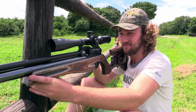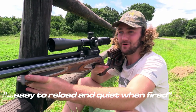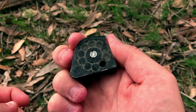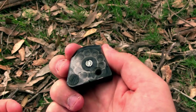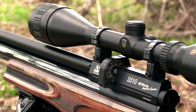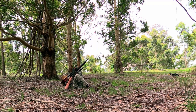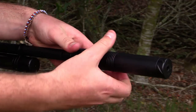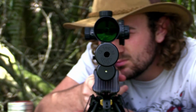When hunting you want a rifle that's easy to reload and quiet when fired, and the Ultimate Sporter gives you both. The 10-shot magazine is extremely easy to load, and the side lever enables you to cock the rifle effortlessly. When the time comes to take the shot, the full-length shroud keeps the muzzle report to a minimum. There's also the option of fitting a silencer like the Q-TEC, which reduces noise levels even further.